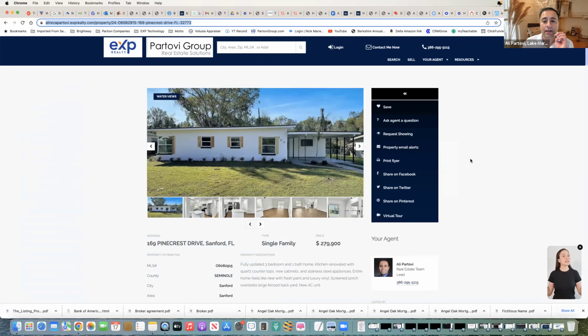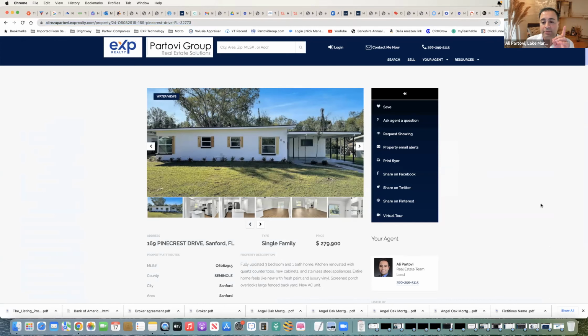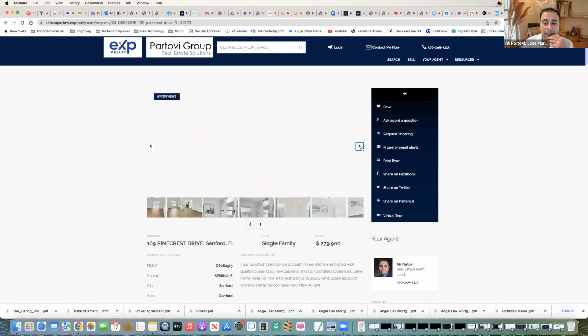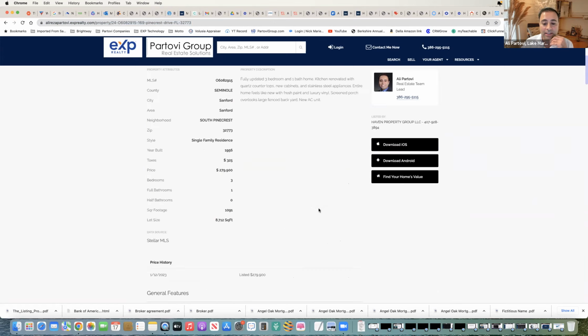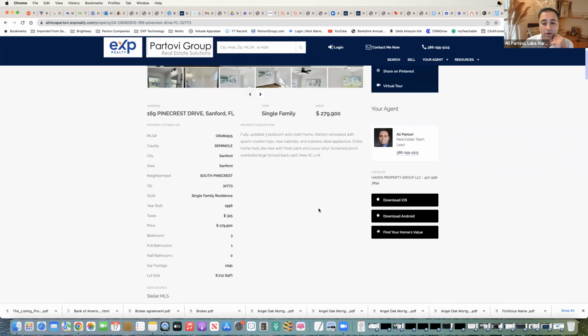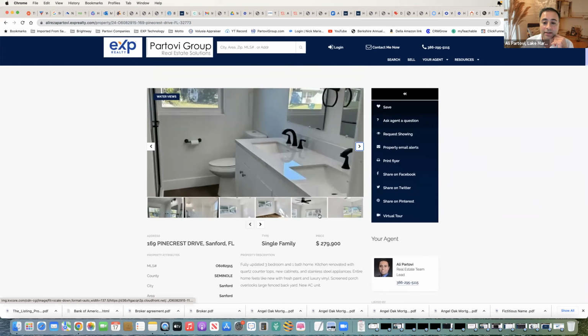And here's the reason why. I'm not using a squeeze page because I'm just trying to drive organic traffic to my website. I want them to be on here to look. I really don't want them to register or anything. They're going to probably click through the photos here, go through that. They might click and save this, or look at something else similar. So I don't want to stop them from doing that. That's why this is not a squeeze page.